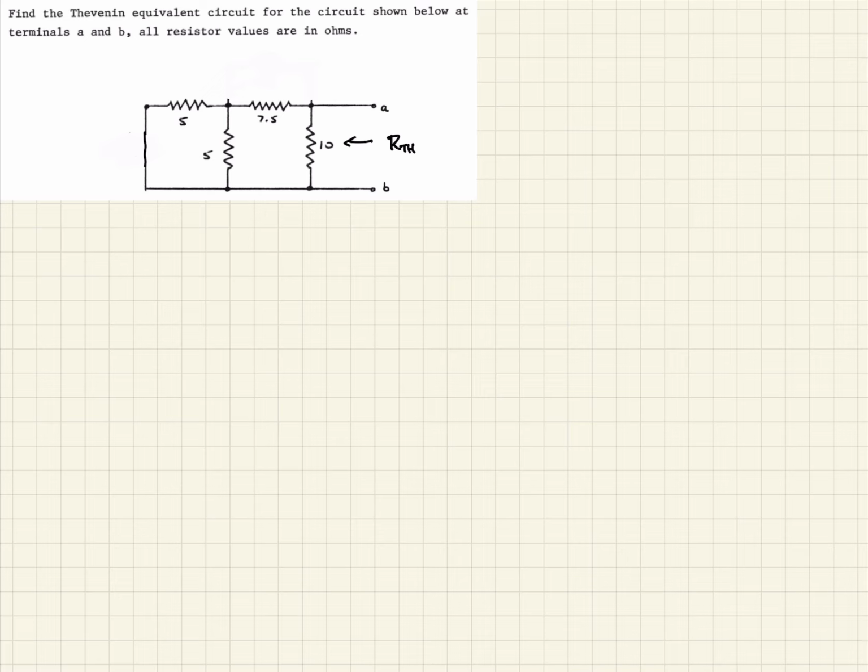So now if we come back, we see that we have 5 and 5 in parallel. So 5 in parallel with 5, that'll be 5 times 5 over 5 plus 5. That'll be 2.5 ohms. So then we can replace both those resistors with just one resistor of 2.5 ohms. So that'll be like this is all gone now, and then left with that just being 2.5.